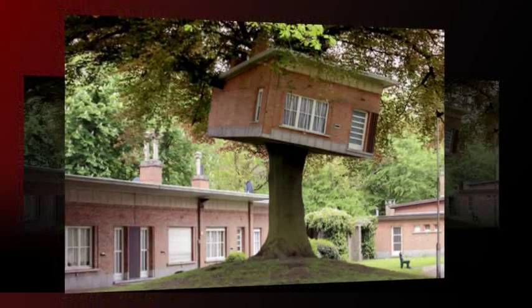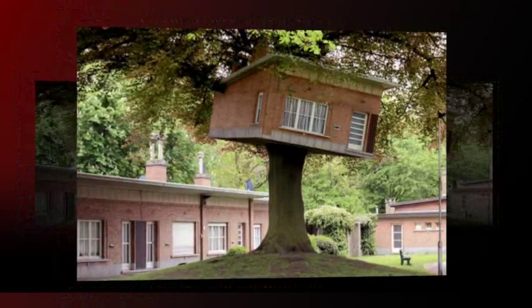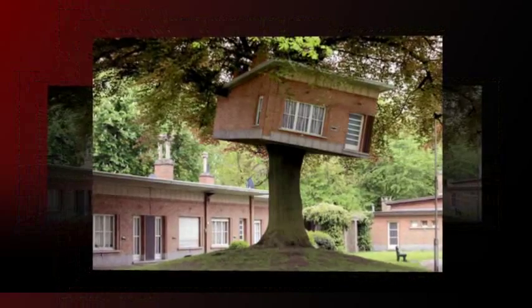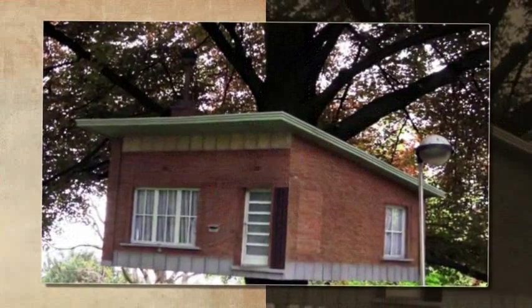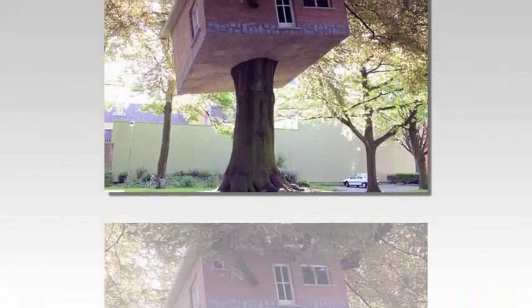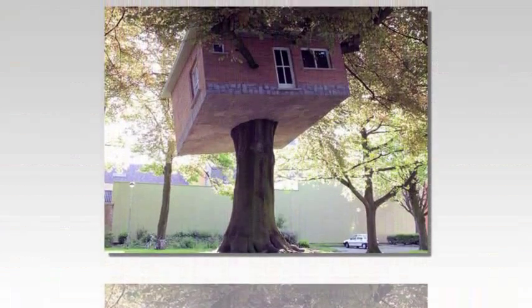Benjamin Verdunck's latest artwork takes to the trees in Italy with an incredible sculptural treehouse dubbed Vogel and Zane Park 17. Made for the art festival Track, a contemporary city conversion, the innovative, playful treehouse sits high up in the boughs of the trees, where it serves as an architectural miniature of the old folks' home behind it.